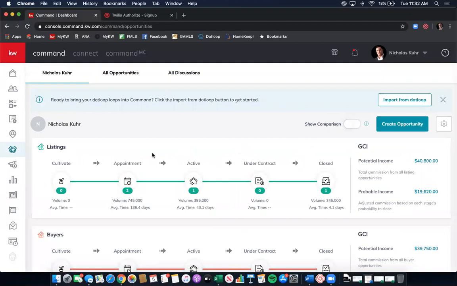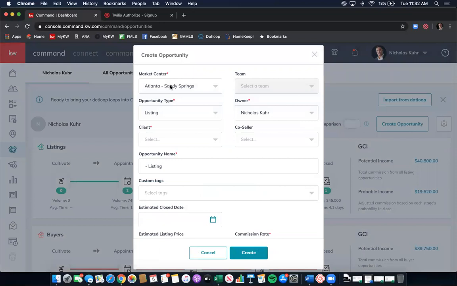All right. So I'm not going to spend a lot of time on the phases and stages that we have here because that's part of TCO3. This is really just going to be, what do I need to do to get that commission check? So what we're going to do to get started is we're going to create an opportunity.